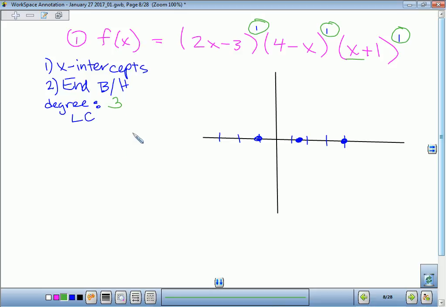Now this is tricky because it looks positive, but it's not. Because if we were to multiply this back, the leading coefficient would be the one where we multiply all our x's. It's that third degree. Well, what is a positive x times a negative x times a positive x? Negative. So this leading coefficient is sneakily negative. That's why we're doing number 1 together. So, odd and negative: rise to the left and fall to the right.